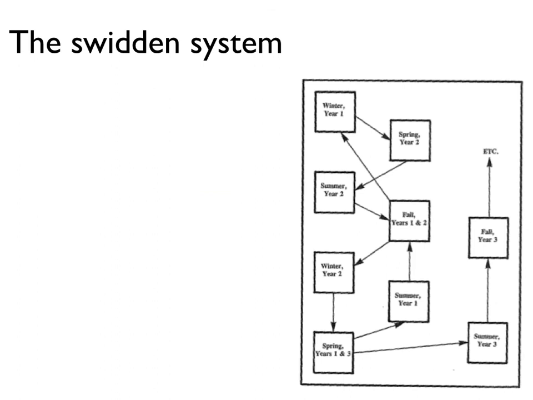Okay, and here's how movements of the Swidden system might go. You might locate your camps and your fields in year one in various locations, and you might move them between different seasons. And once you've exploited the local area, you move your village elsewhere.